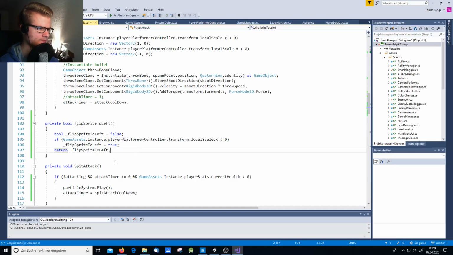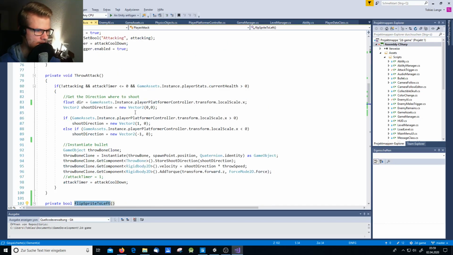Alright, that should be working. And then I can get up here and remove that stuff.